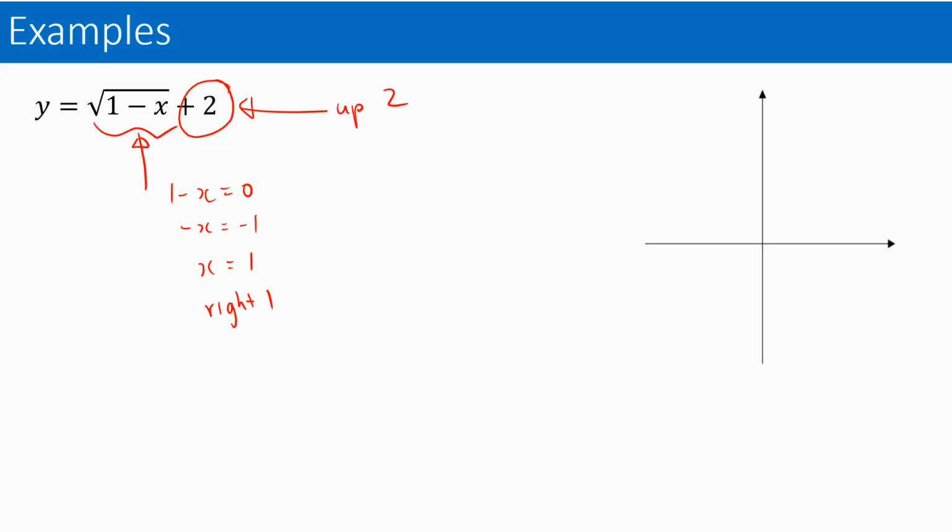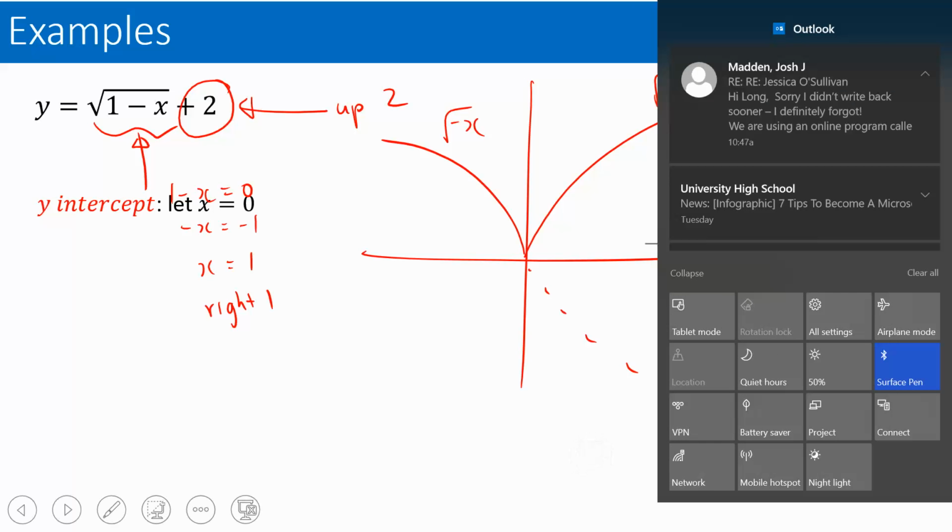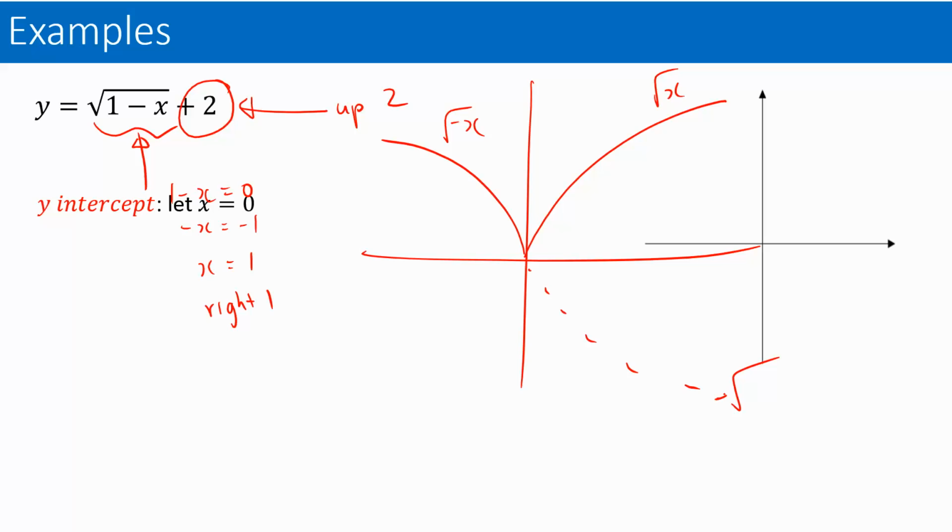So remember, there are 4 ways of sketching your square root graph. You can have the positive one, which is root of x, and this is the root of negative x. How do you get it upside down? How do I get this one? Negative on the outside. Very good. So this will be negative root of x. See how the negative's on the outside of the square root? Negative's inside of the square root turns this way. Now how do I get it going this way? Good. Negative on the outside, negative on the inside.